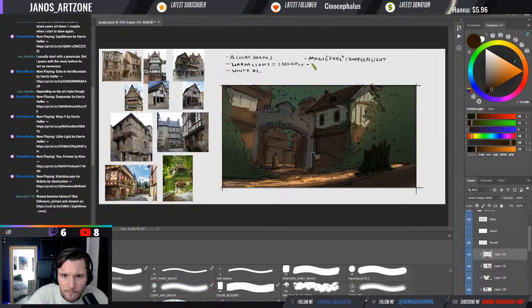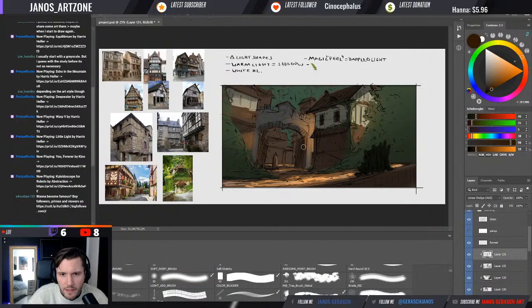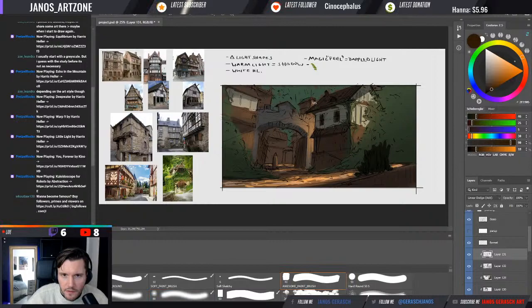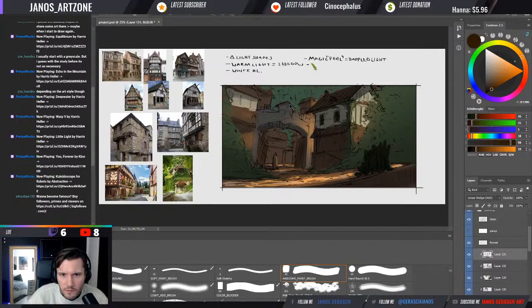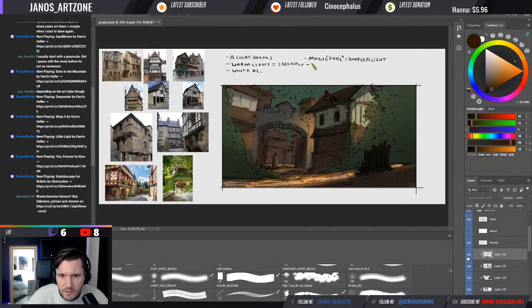Let me make that a bit stronger here. And it's maybe a bit of a messy approach, but I just wanted to show you this like that because it's the same way we approach the study. And it automatically pushes the readability here. We just need to make sure that we are really using everything we learned in our study. So we can technically also start here with adding highlights and stuff. And the light is a bit saturated right now. We can desaturate it also a bit, not to make it too strong.